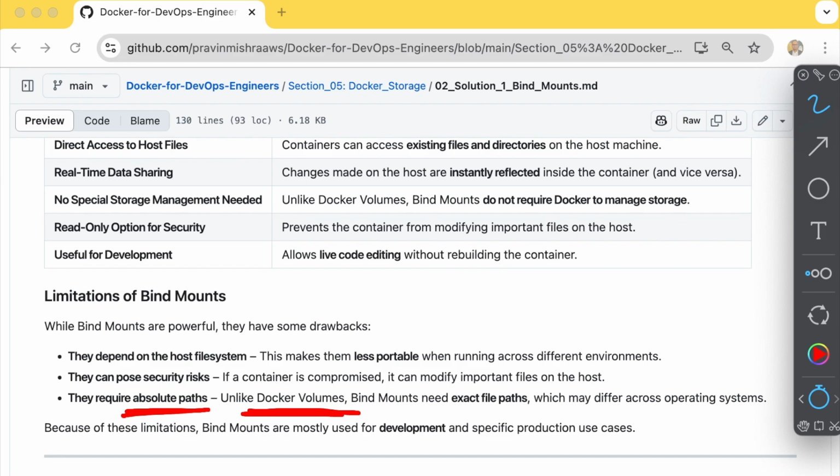So here I pretty much wanted to explain what bind mounts are, how they work, what some different use cases are, and also what some limitations are. In the next session we are going to understand Docker volumes, and after that I will do a hands-on session where I will do and explain both practically, meaning bind mounts and Docker volumes.